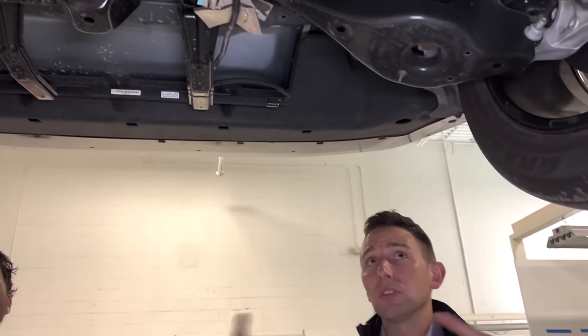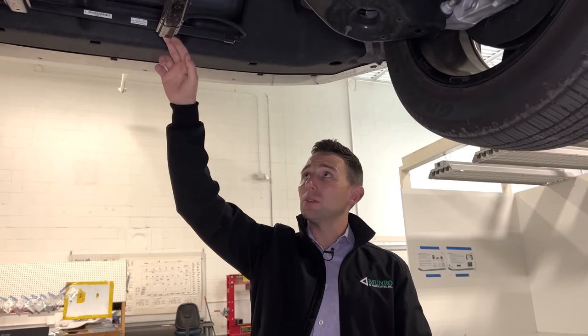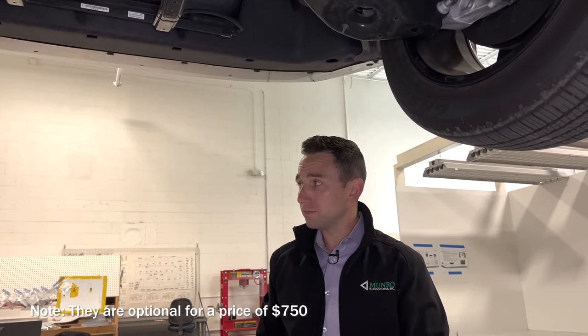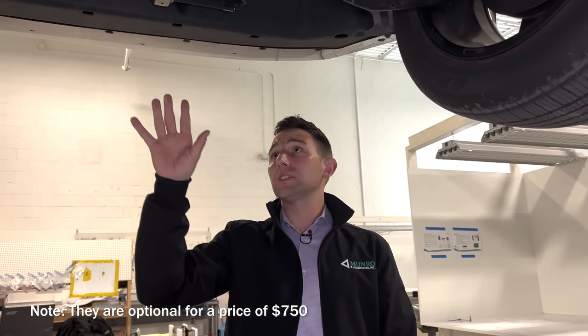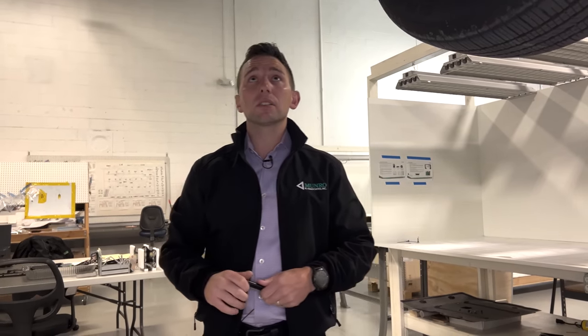But in looking at the full picture, and I'd have to look at the build-in price, these lights could be optional. Maybe their strategy is, we'll just give you brackets when we get lights. A lot of OEMs have to make these decisions. It's not just one vehicle and one vehicle only. They're trying to consider the whole product lineup, and what is standard, what's optional. They're going through all these decision matrices to make decisions like that.